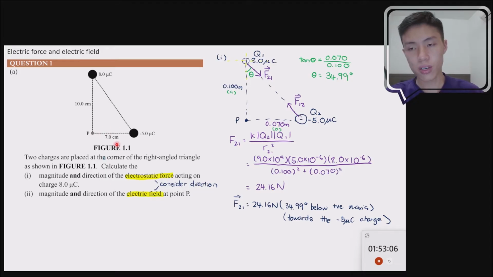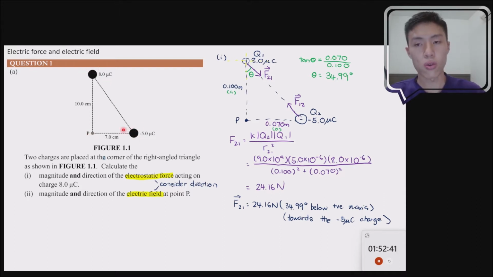So point P over here, what is the electric field? At point P, we have electric field produced by both Q1 and Q2. When we ask what the electric field is over here, we need to know who produced it. Both Q1 and Q2. Q1 produces its own electric field in its surrounding. P is at its surrounding, so P will have electric field produced by Q1.